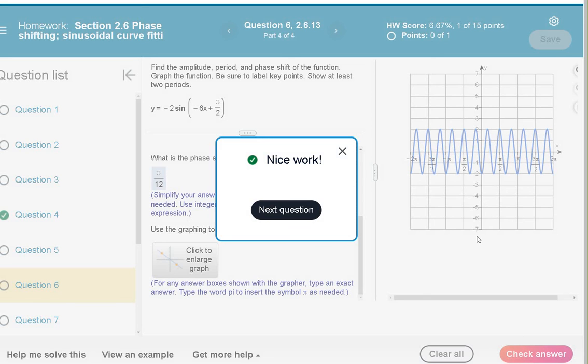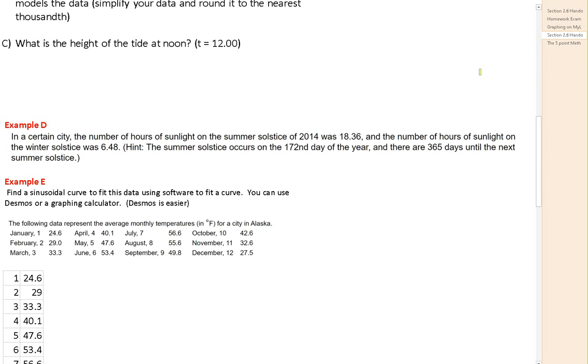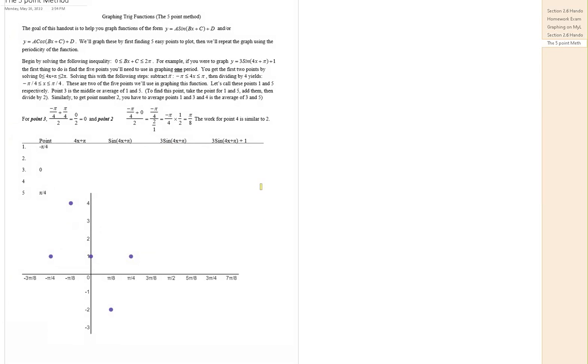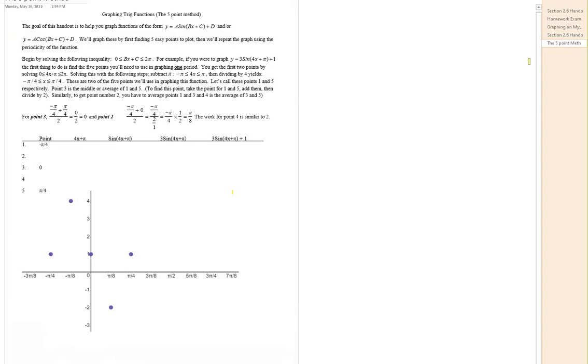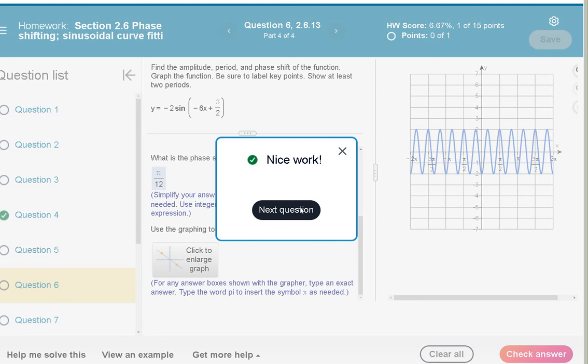So I just wanted to give you a quick example of that. It does take a little bit of work, but it's actually better than what I used to do for people in this stuff, and that was the 5-point method. You can take a look at some of the stuff on the handouts if you really want to, if you're super bored with nothing else to do. As challenging as putting in these graphs could be, it's a little bit easier than some of the other things we can do.